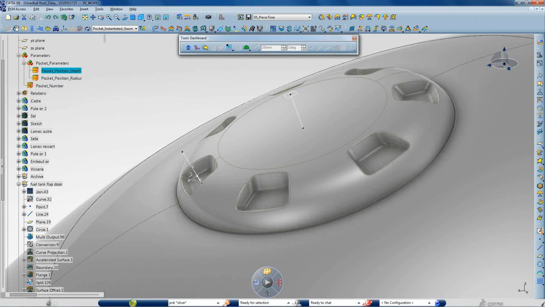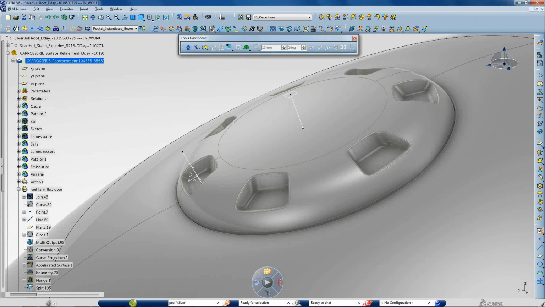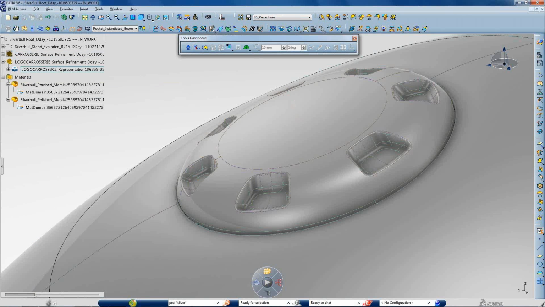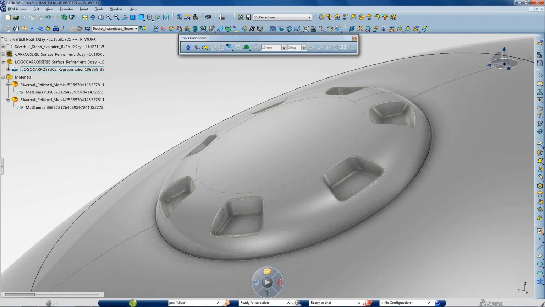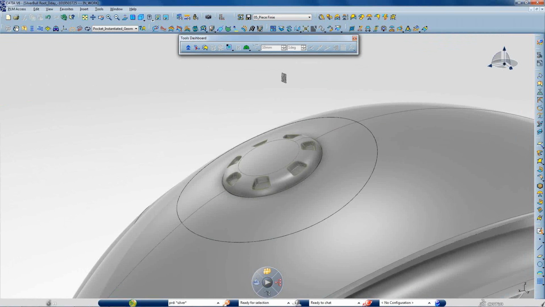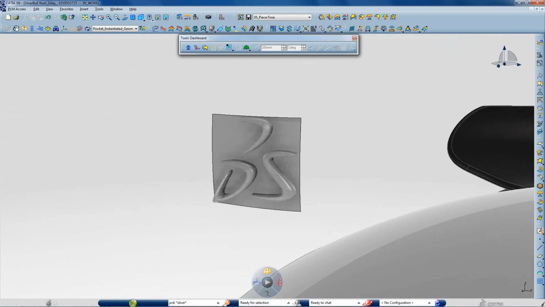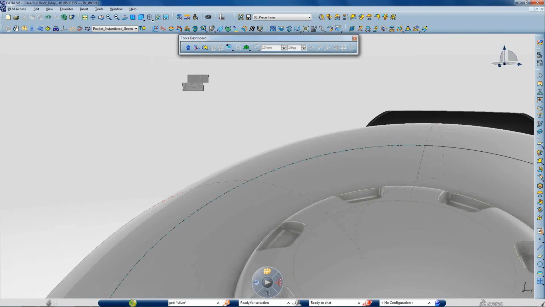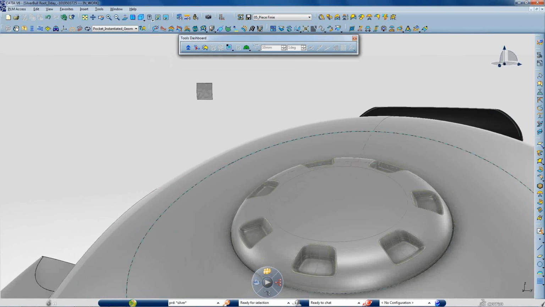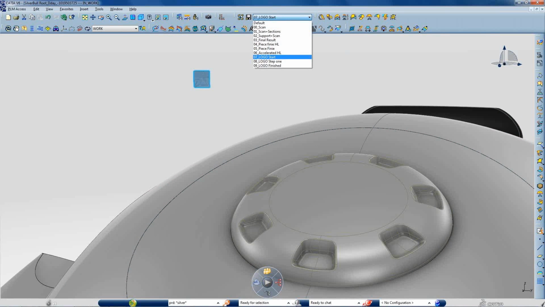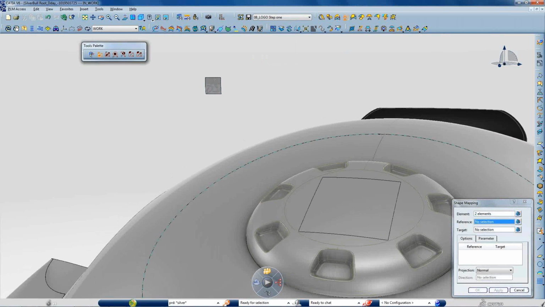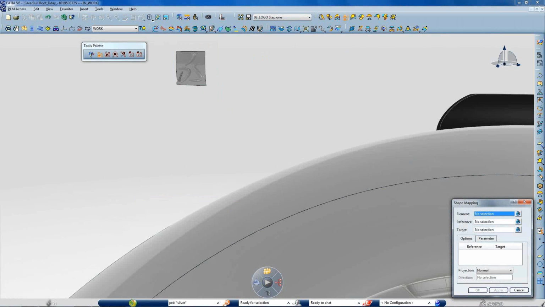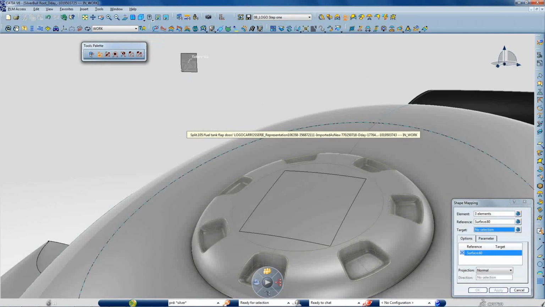Another example is, for example, I have a logo that was made by another designer with subdivision surface mathematics, and which is at a totally different size and position. So I will use a shape morphing feature to position this logo on my Icem surfaces. Here I will use this shape mapping feature that will automatically rescale, reposition and map these subdivision surfaces onto the NURBS.